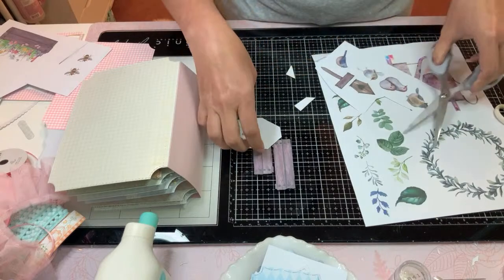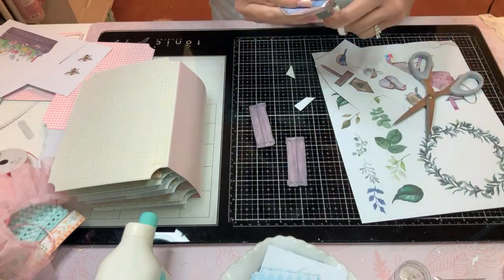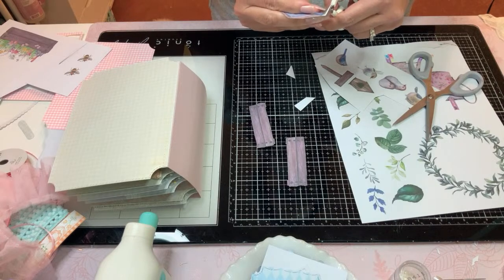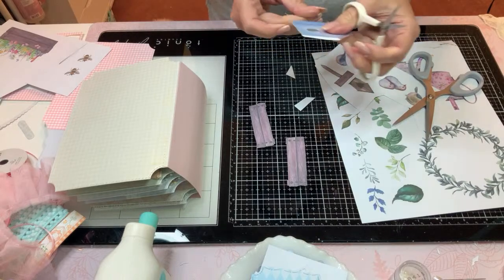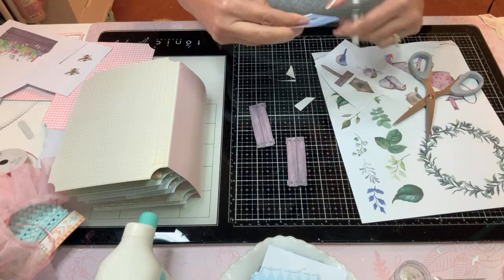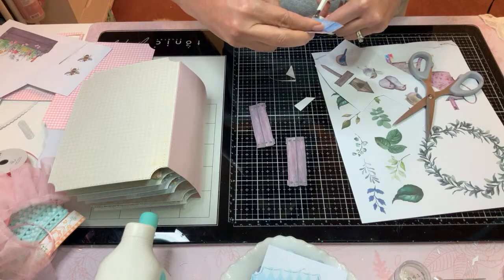Because I did my best in this book to go ahead and have everything ready ahead of time. But today I was like, no, you know what? I have to stick to my guns of how I like to create. Because at least one page in this book has to be the way that I normally craft.